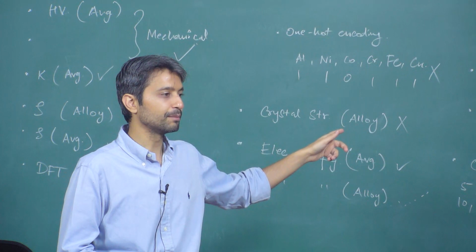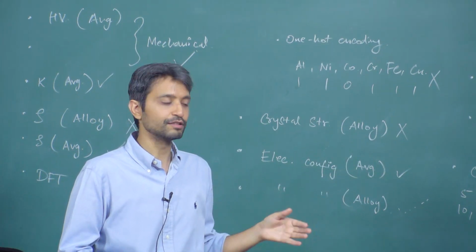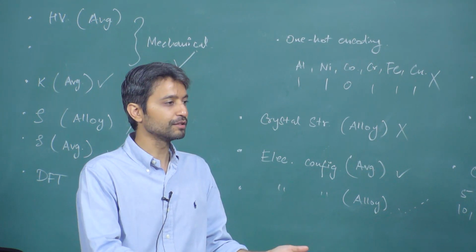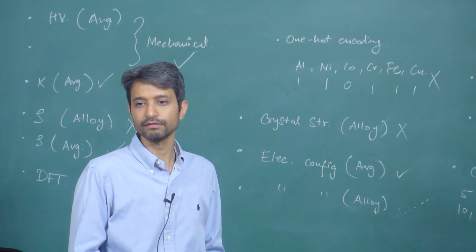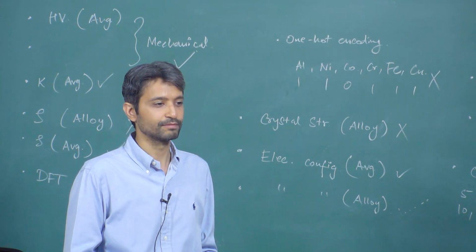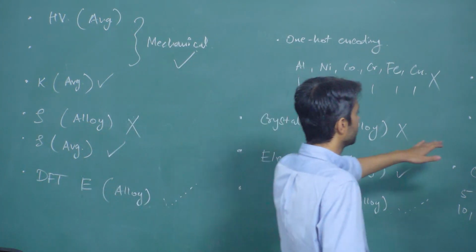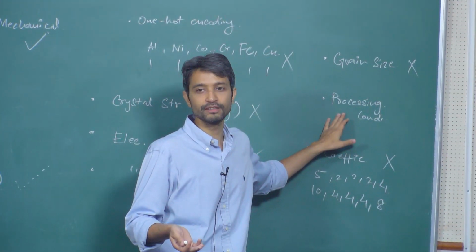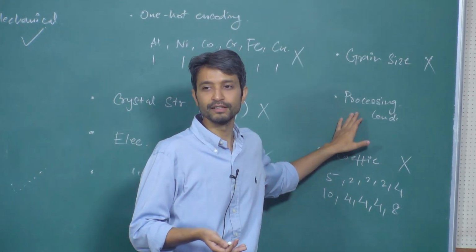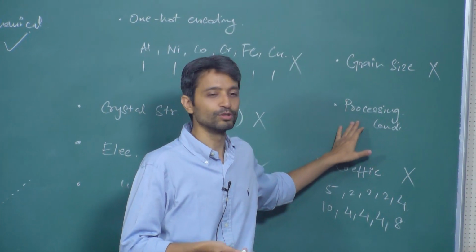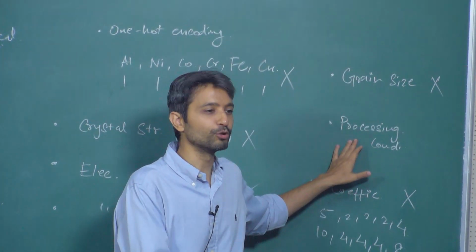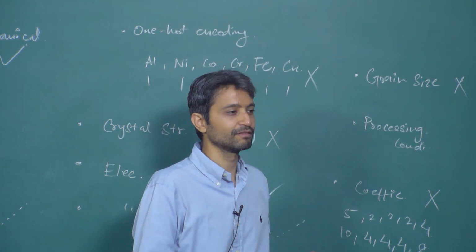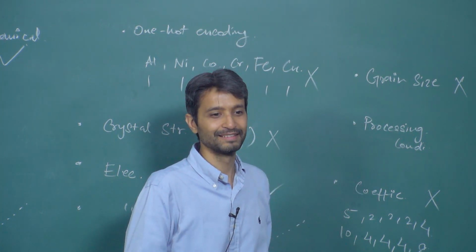In this particular example, this information can be available for the candidate data set for the new alloys, but may be absent for the current data set that you have. So processing conditions of alloys, you will check. If you are in the alloy community, everyone is making them in a different way, and no one is reporting it well. So processing condition is something that for training data is not available.